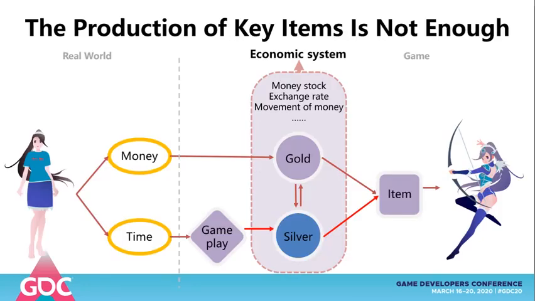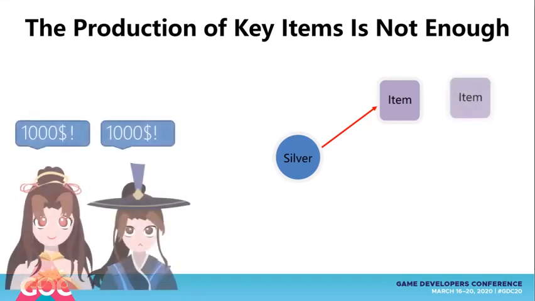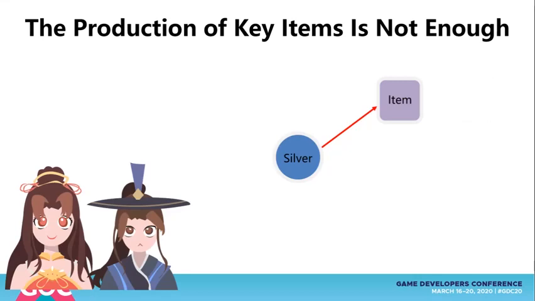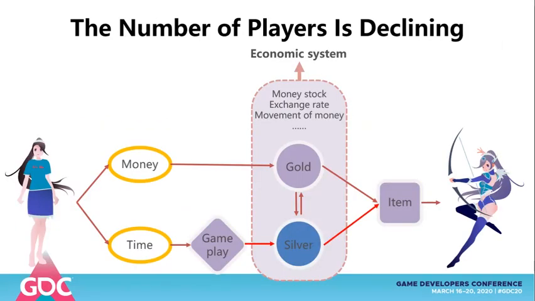This comes to our second case. The production of key items is not enough. Some players don't have the energy to spend a lot of money in the game. They are willing to buy virtual gold coins from other players and then exchange them for their dream equipment and items. Others, playing the role of farmers, exchange the fruit of their labor with those rich guys. We found that the items that game farmers produce, which often have a stable price and large demand, have a big impact on the price. Like oil in the United States or pork in China, if production is insufficient, the consumption index will rise rapidly.